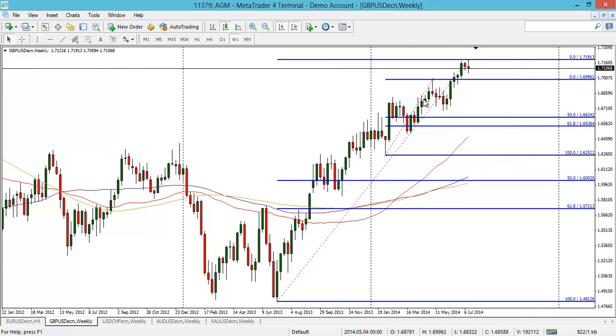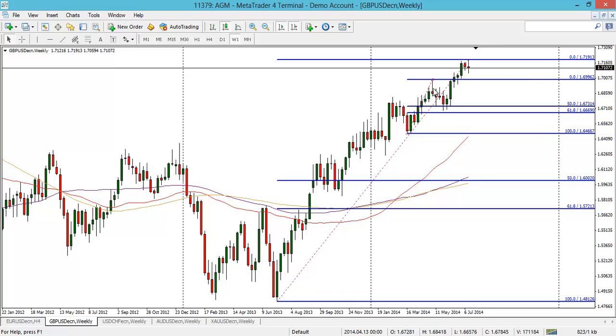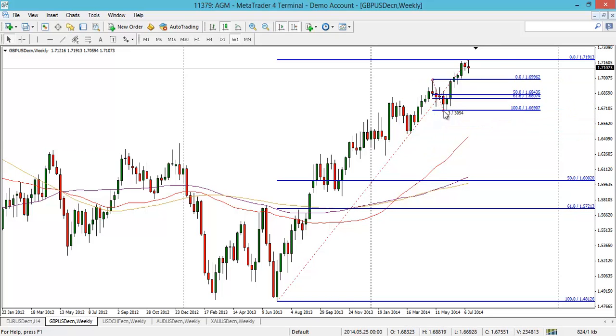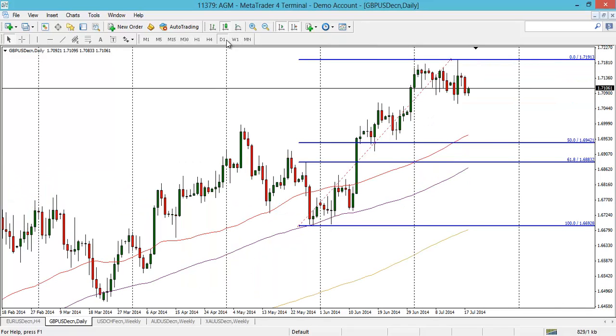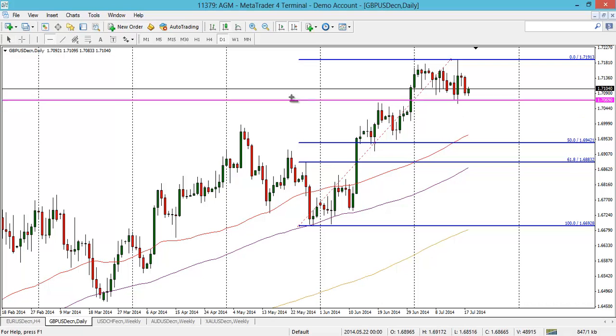Now, if you extend the high, of course, we had that move there. So the next low would be this low for a lot of people, I'd have thought. And then you extend the high there. So let's say if we have topped out, that's the move to keep an eye out for, I think. And you can see it clearer there. I've just flipped it to the daily. So we do have previous support at that 50% as well, and we've got some previous resistance lining up with these levels as well. That comes around 1.6942. You can see this week it has been very choppy, chopping in between the 1.71 marker.